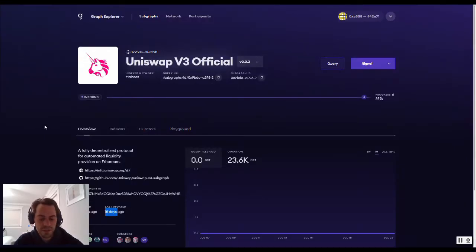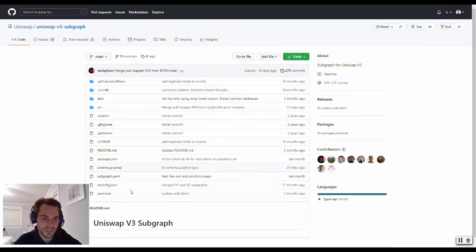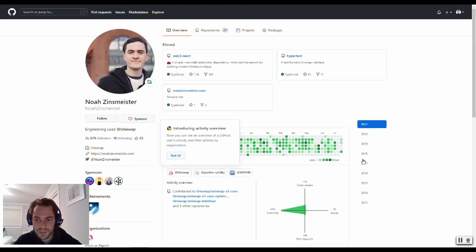Okay, number 5, another way that you can reach the dev team is if you go onto the subgraph page. Usually they'll have a link to their GitHub so that you can look at the code and start inspecting the different files inside the subgraph. In addition to that, they'll have a list of their contributors. So if you click on one of the people, Noah Zinsmeister, sometimes they'll have their email address or they've got their Twitter account.